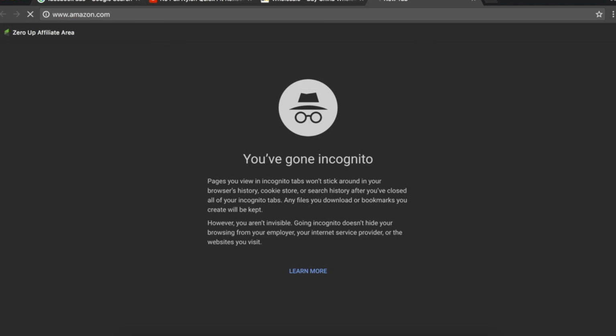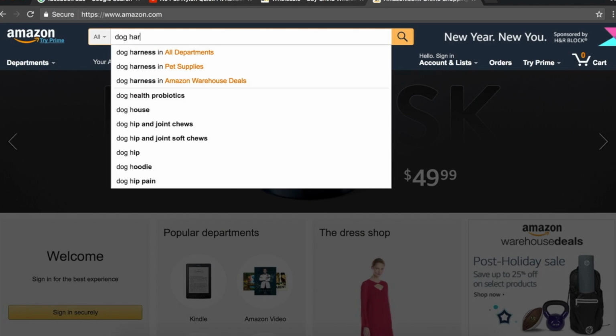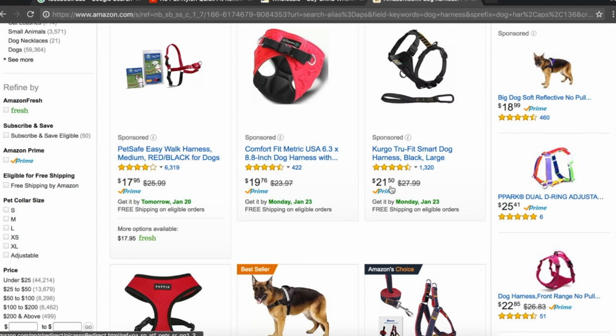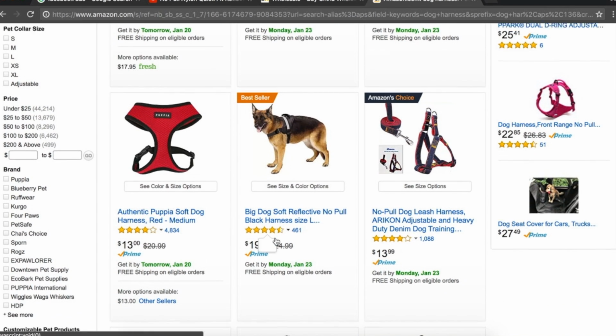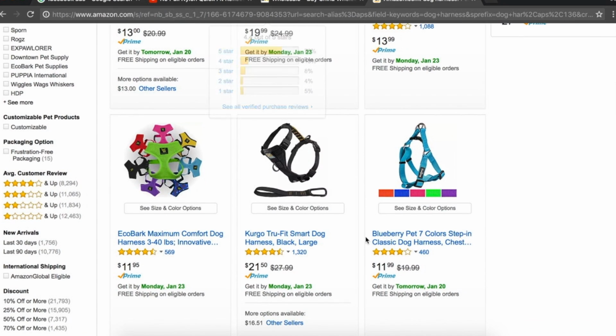So just keep in mind that you actually have some very good margins in here. If I were to cross-reference this, I'm going to give you a little inside scoop of how this would work. I'm going over here and searching dog harness inside of Amazon to see what people are selling dog harnesses for. So we have $21 over here, $20 over here, we have $13 over here. This one looks very simple. It's super simple, something you can find for literally $2-3 on AliExpress as well.